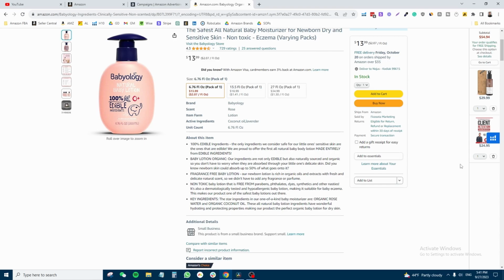Okay, so when you launch any campaign, especially auto campaigns, Amazon will use the information that you have on your listing to come up with different search terms that your ads will be triggered by. So they will show you for all search terms that they deem relevant based on the copy of your listing.